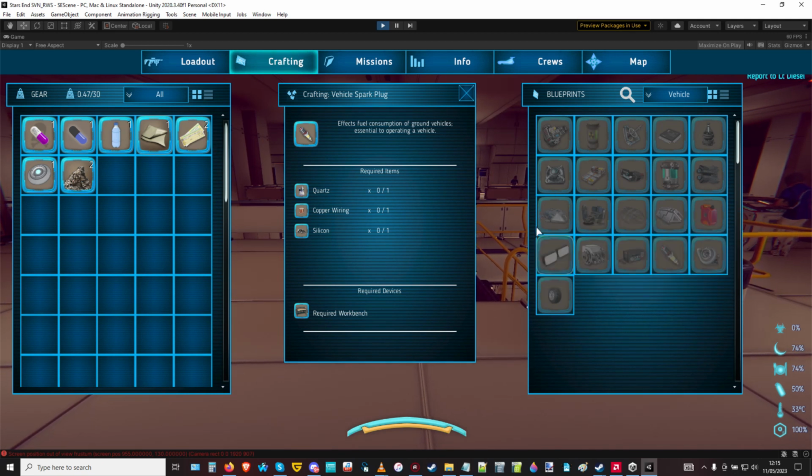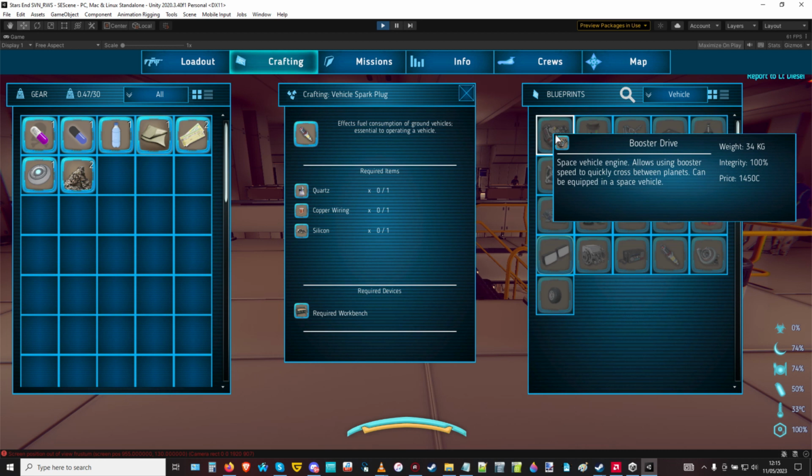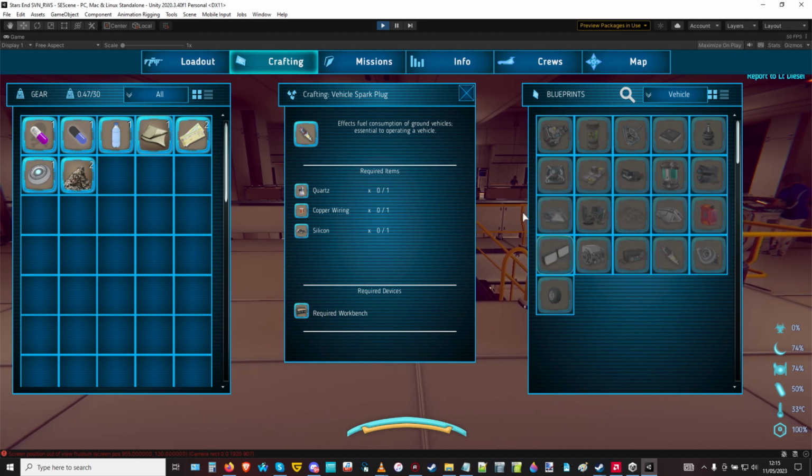So when it comes to the spinner in particular, in the current way of building it, you don't require the booster drive, you don't require the fusion reactor, you don't require the nuclear reactor, I think.